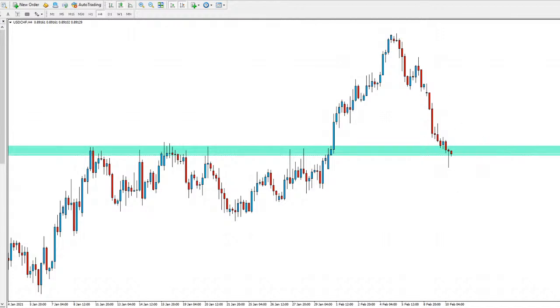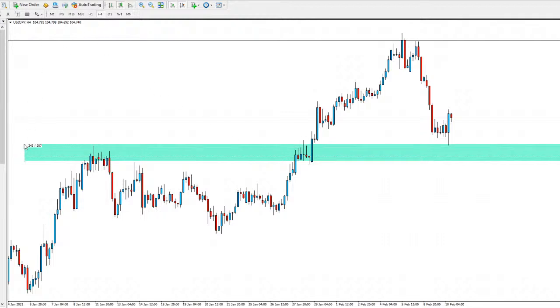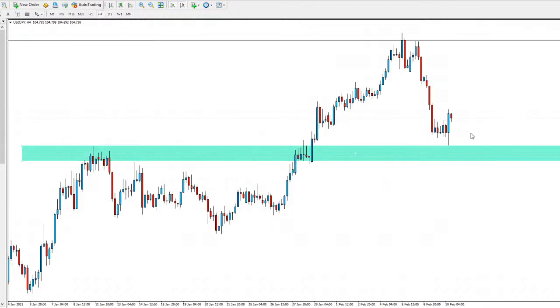And right now, an impulsive bullish candle coming to the upside could be a signal saying that we're holding, and we could be seeing a potential reversal all the way back to highs, or even create some new highs for USD-CHF. USD-JPY, similar thing, didn't quite come to test that area. But if I connect it with this wick, so yeah, it didn't quite test it, but we did come into an area around here. As you can see, already had a bullish reaction there. Strong close there on the 10 a.m. candle. So again, USD-JPY could be on its way up if we do hold this area.